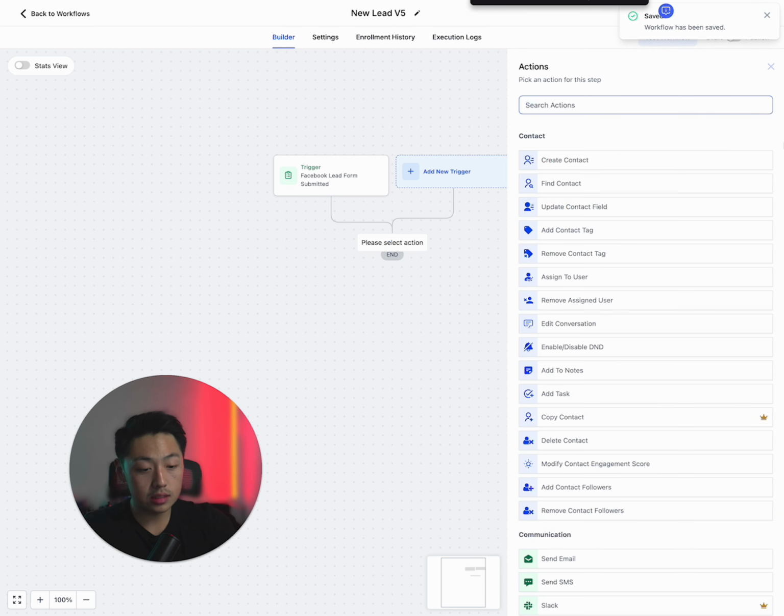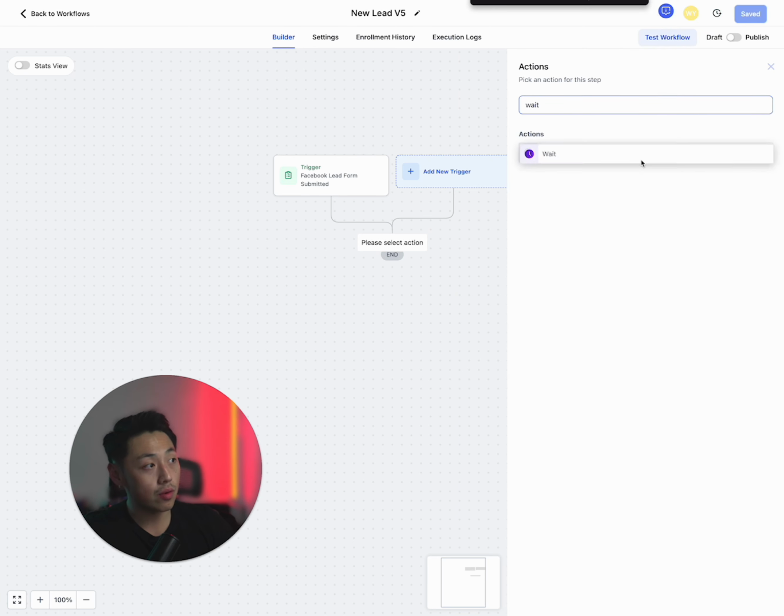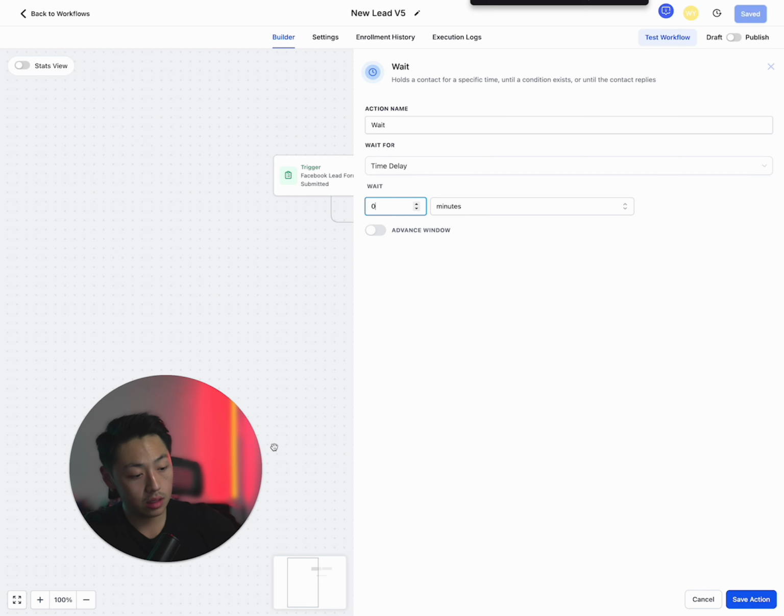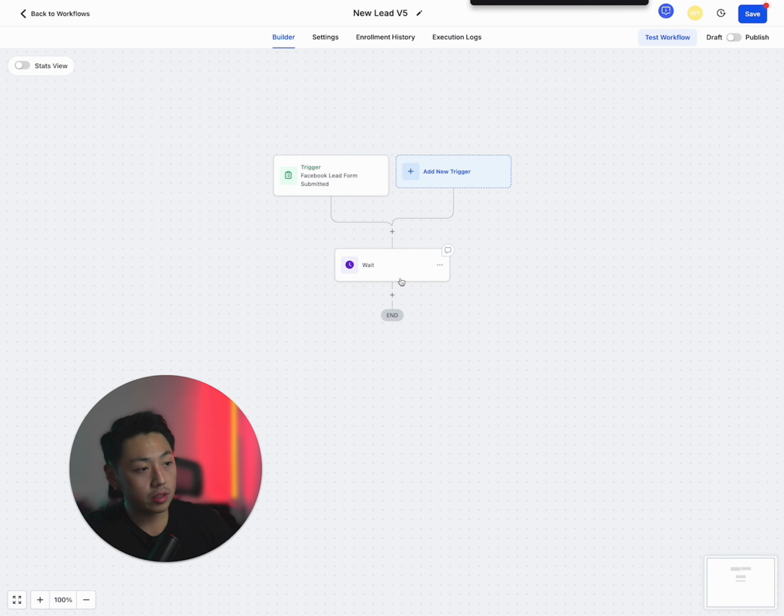And one of the first things, a tip I have, you want to make it look natural, right? So you want to wait at least maybe 2 minutes. Also, because at the last point of the form we're asking the prospect to fill out and book a call with us, we want to give them enough time to opt in prior to us calling them.